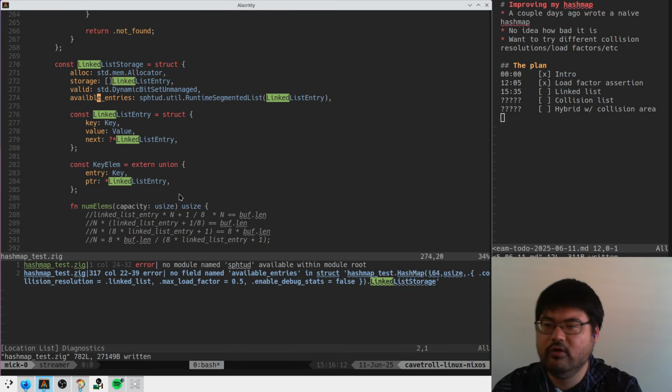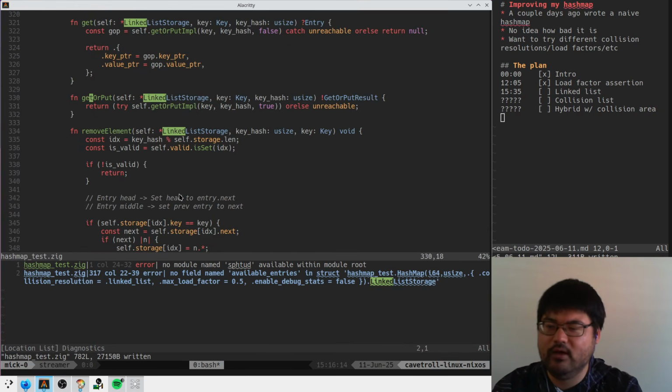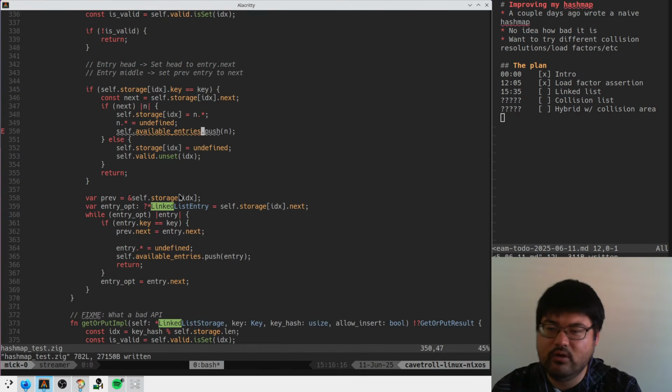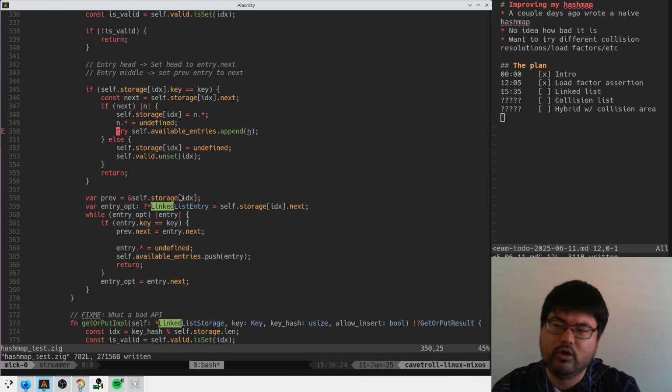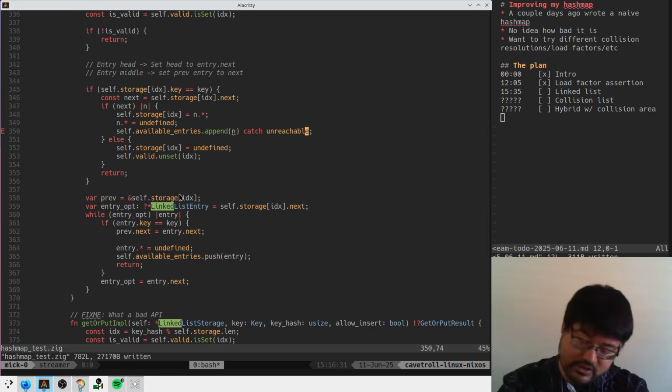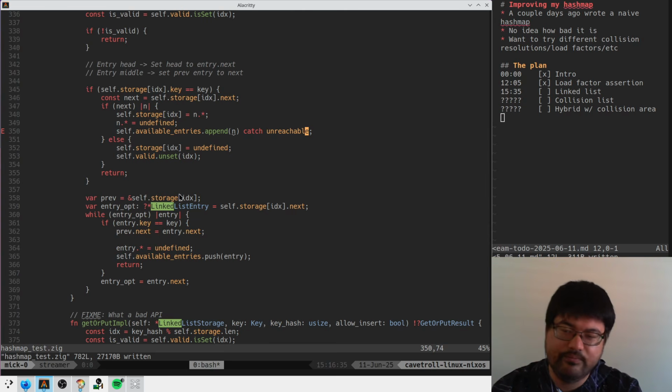Available. And then wherever we call the allocator to make one now, I guess this is like a catch unreachable type thing. You know, crash on debug, and on release we just leak the memory. Fuck it, blaze it.